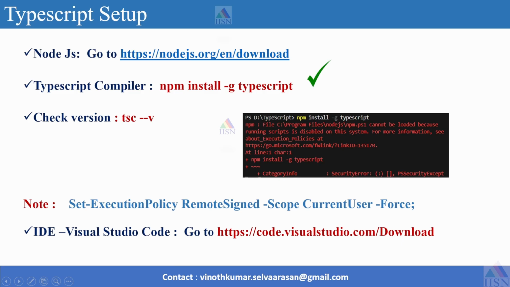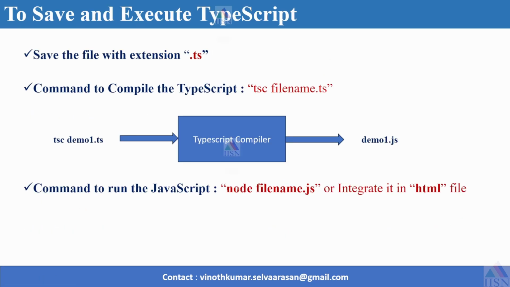After installing TypeScript on your system, you need to have a coding environment, right? So where are you going to code your TypeScript? For that, you need to move to this Visual Studio Code download section to download Visual Studio Code. Now the next one, we are going to see how to save the TypeScript file. We are going to save the TypeScript file with the .ts extension.